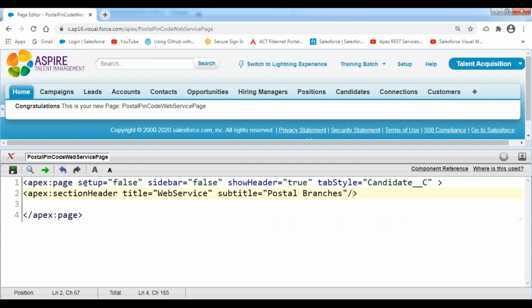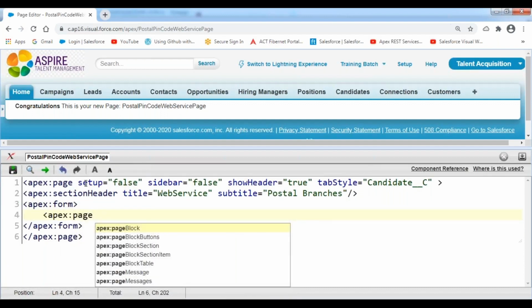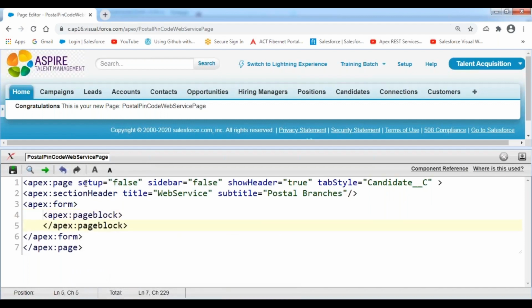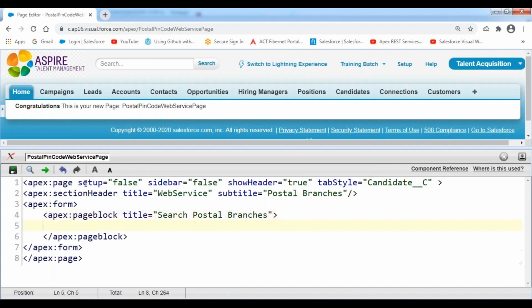Postal branches. I'm indicating that form tag. I'm defining a page block. For this case, I'm indicating the title, set postal branches. And then I'm indicating that page block section.